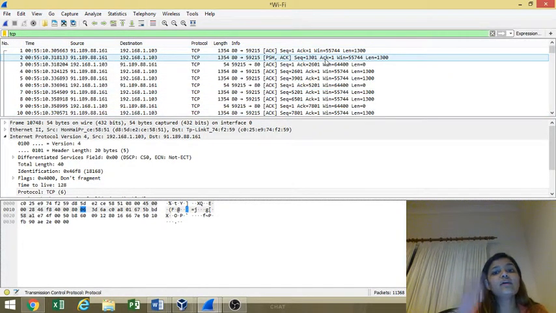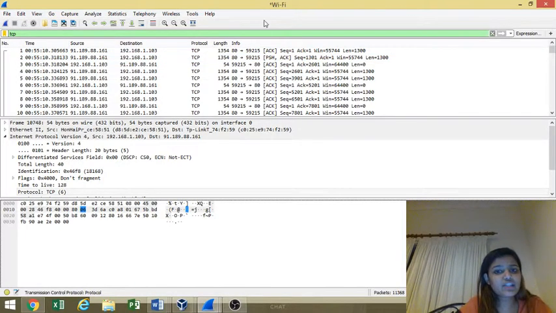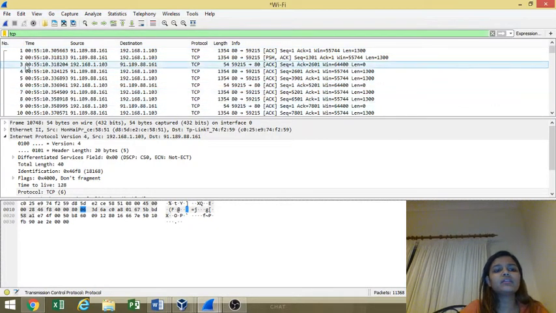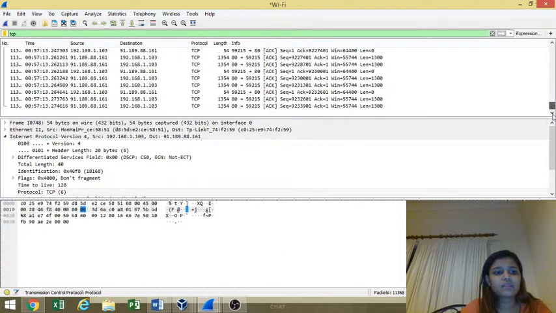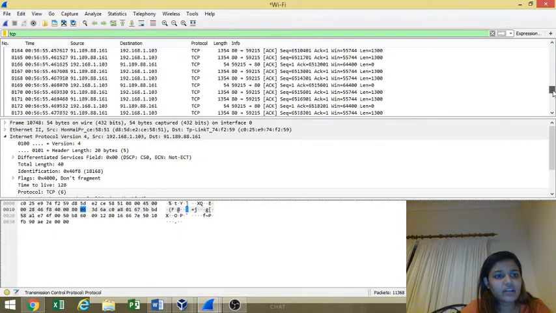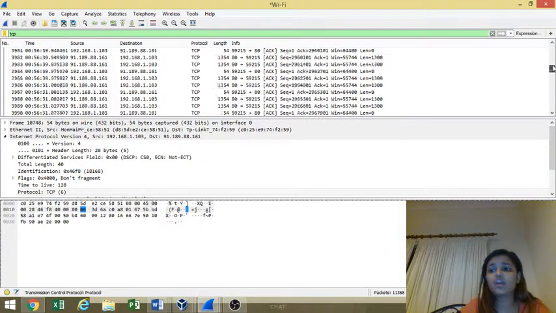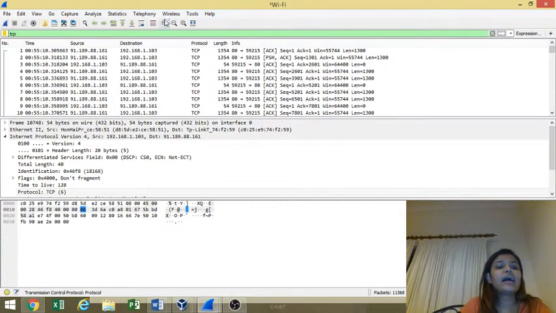All the packets which have been captured on my Wi-Fi connection are numbered. As the packets increase, the number increases by one. As you can see, I have 108,000, 7,000, a lot of packets here, and this is time.